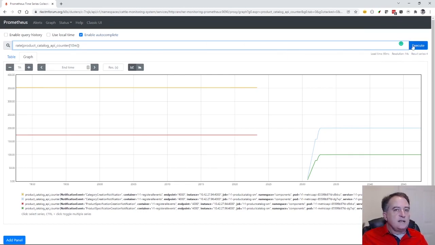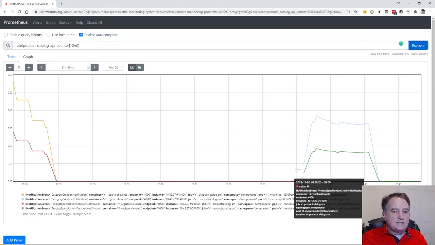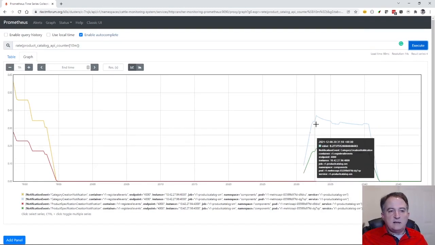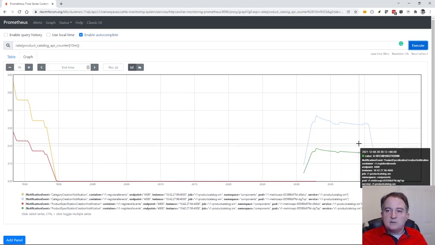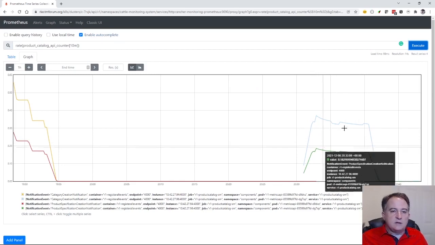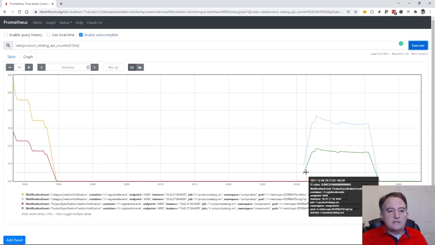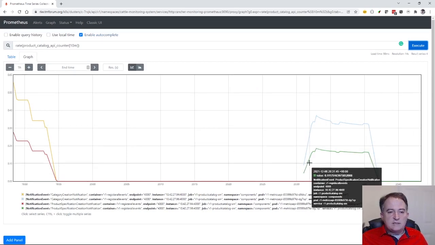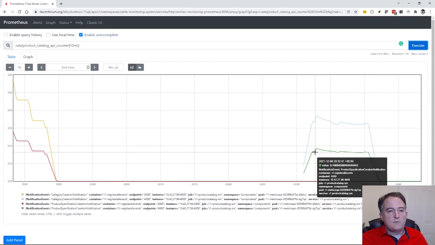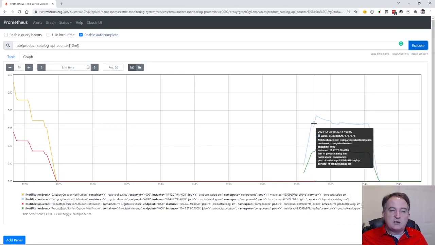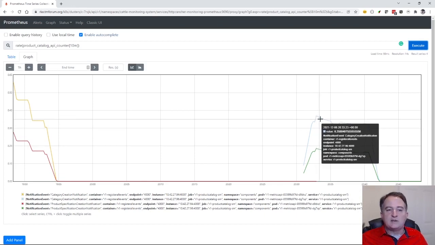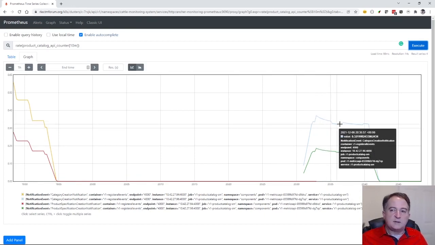So I change my query to that. So it's turning this into a rate. As you can see, I sent it some data just after I deployed the component, and then I stopped it. But you can see this business metric of it's creating, this is the product specification, and in my Postman collection I actually create twice as many category creations as product specifications.